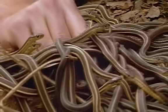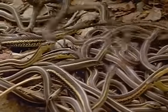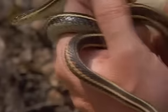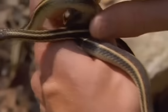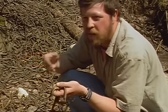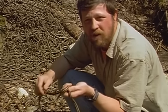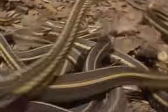How does the female, for instance, choose that lucky male among the hundreds of suitors? Currently, we just don't have a good feeling for that. In many other species of mammals, for instance, the big males are the ones that mate with the females. In the case of the garter snakes, that's just not so. Sometimes we find large females mating with small males and vice versa. So there are some other cues that are important to garter snakes that enable females to choose the proper mate.